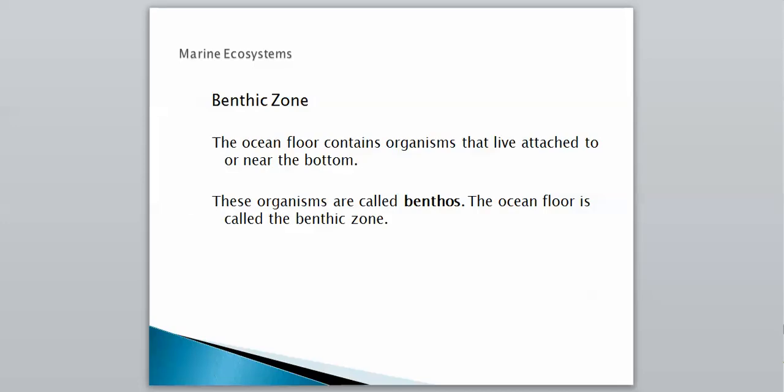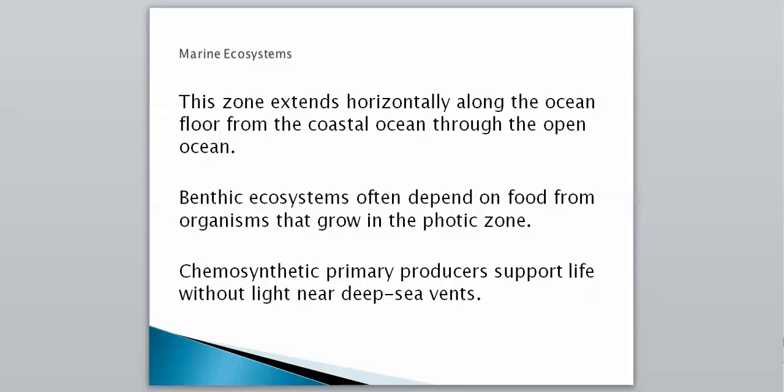For our final zone, it's called the benthic zone. This is the ocean floor because it contains organisms that live attached or near the bottom. The benthic zone means attached to the bottom. These organisms are called benthos, going along with the benthic zone, saying that the ocean floor is called the benthic zone. This zone extends horizontally along the ocean floor from the coastal ocean through the open ocean. So it's basically the complete bottom of the ocean except for right along the edge.